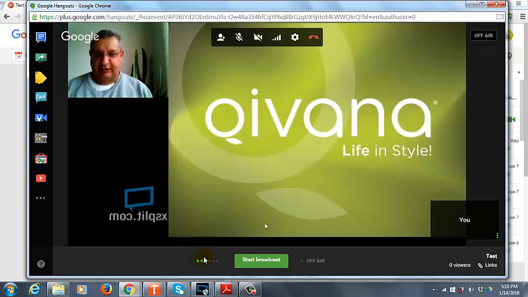How you know it's working correctly is the lower section of the screen. You'll see a bunch of green bars going across. So if it's picking up my voice, then you're going to have these little green bars coming across. And of course, here's my webcam. That's all working correctly. So now I'm all set, ready to go for my Kibana presentation.